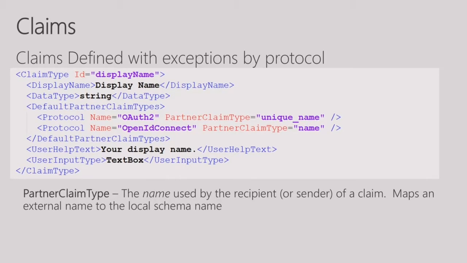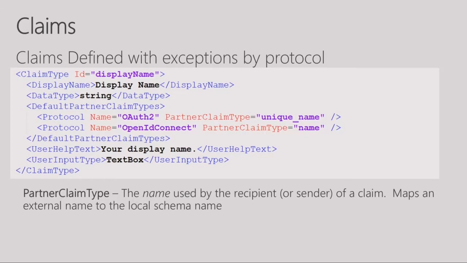The display name of the display name claim is called 'display name' — that's what will show on any UI the user sees. Today, that UI is a self-asserted provider. The user is shown a page by IEF and they have to type some input — we call that a self-asserted provider, because the underlying implementation protocol provider is named the self-asserted protocol provider. The logic is that those are the claims the user is asserting themselves.